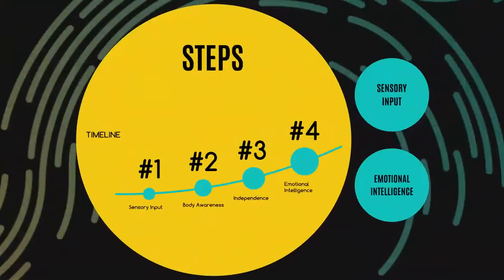So prevention, there are a lot of steps to reducing a meltdown, but there's also a great timeline to discuss it. So first, you really want to give them daily sensory input. So finding out what that means, what they need. You can observe your child. Some things we provide instinctually, like some kids just automatically seek out cuddles or tickles or tight hugs, or they have a favorite soft, fuzzy blanket.